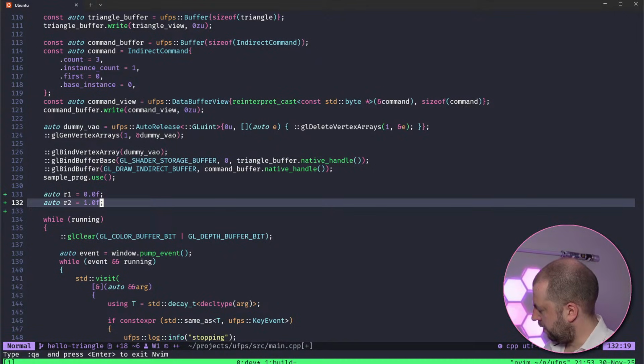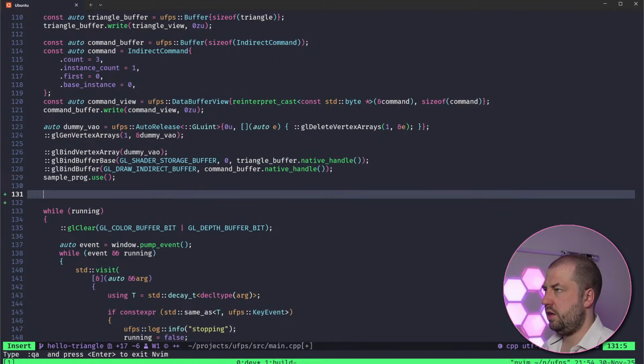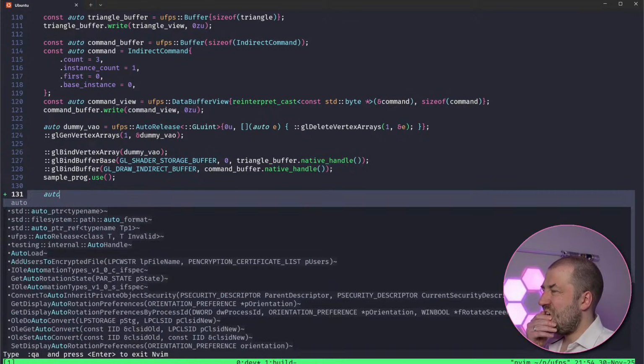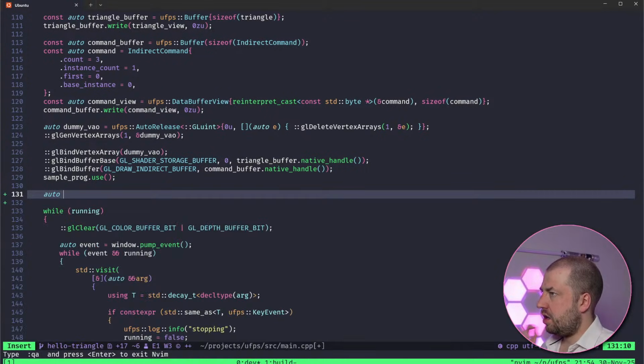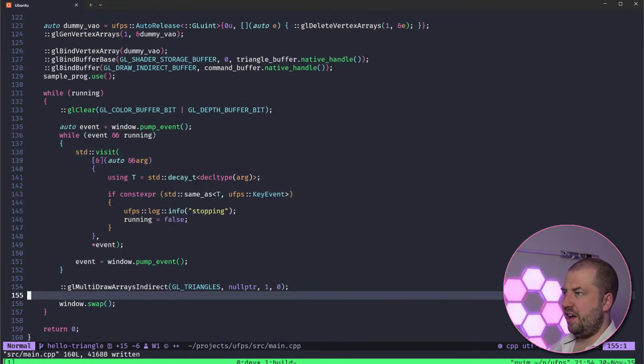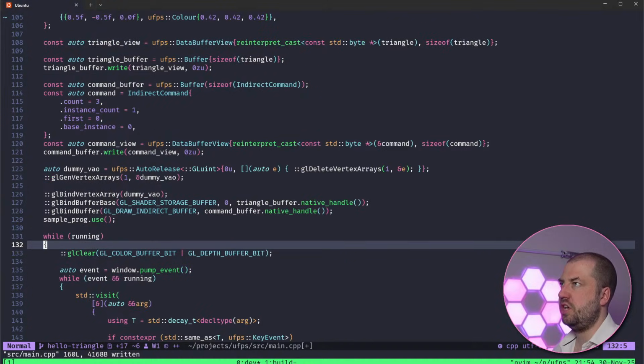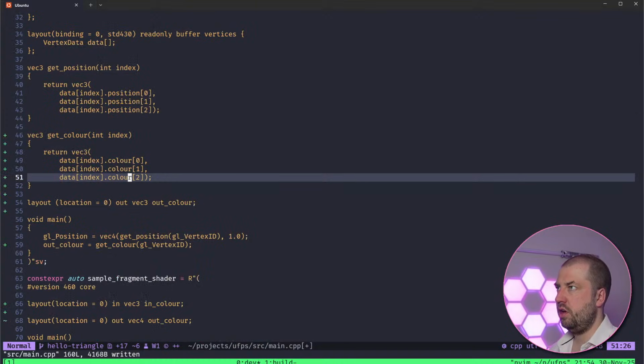What am I trying to do? I want to change a color over time. Actually, no, there's a lot easier way of doing this. Auto delta equals 0. Sorry, my brain's gone dead. Right, let's try it again. Let's just see if I can get one of them to change first, because it's really not an important thing to do.